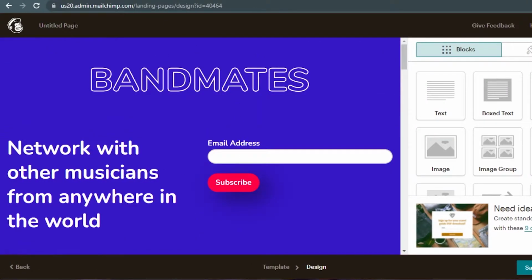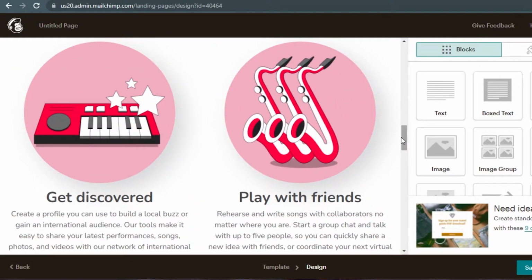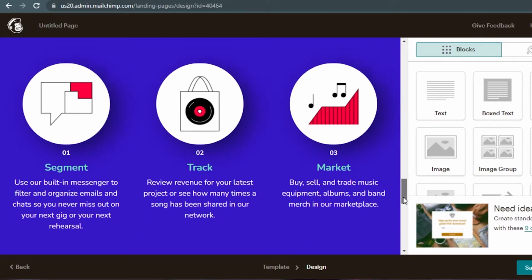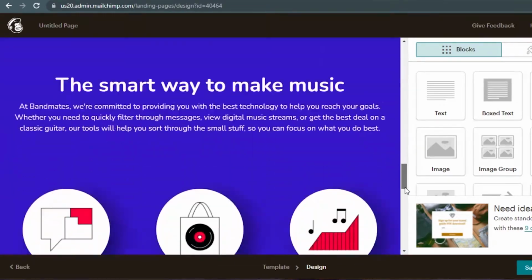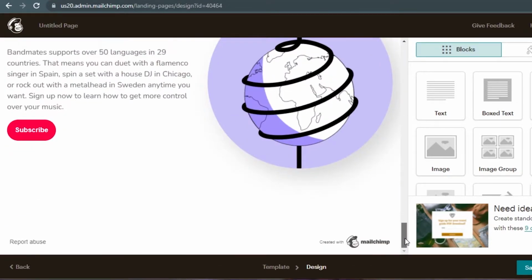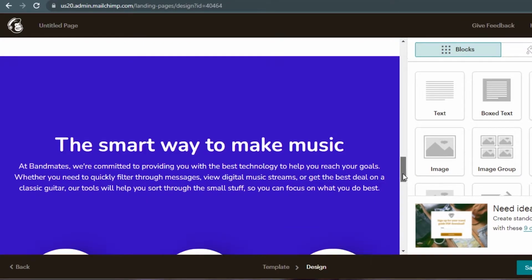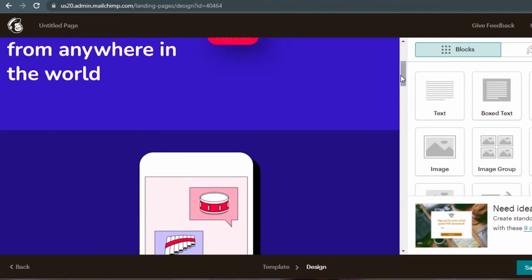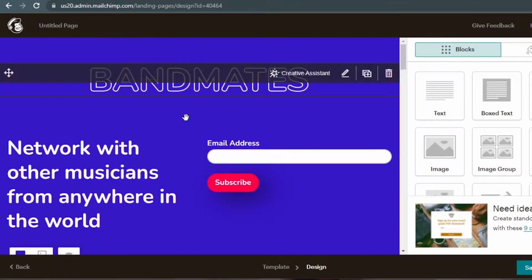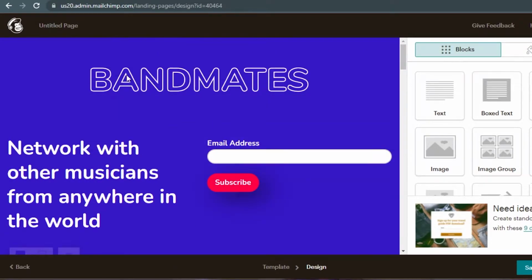The first thing is going to be, I am going to name my page. Of course, let's name it. So this is the template that I have selected. All you have to do now is simply add different blocks and different styles. If you want to delete something, you will simply delete it. So you can see right here, this is like a complete website, and it has a lot of elements. As I said, I will be deleting most of them because I want a very simple looking landing page to just get the emails. So let's start editing.